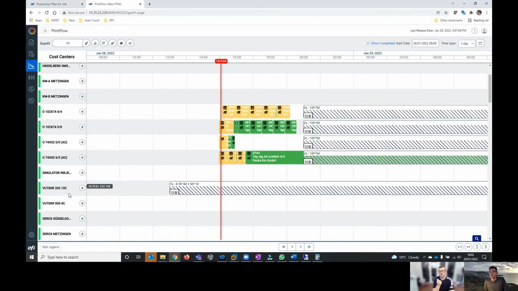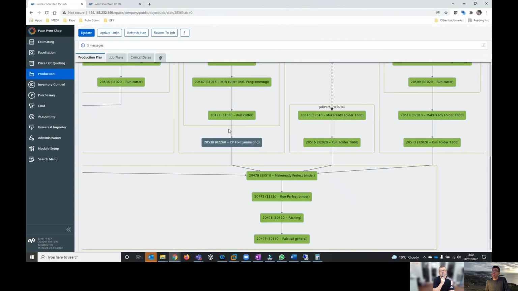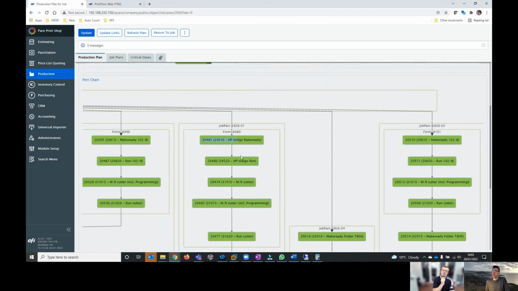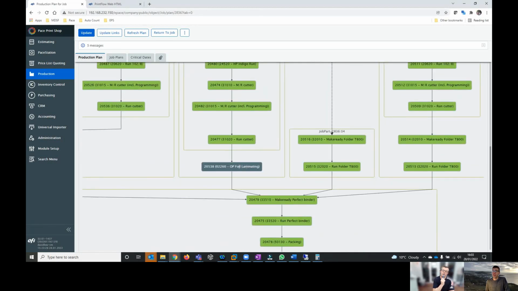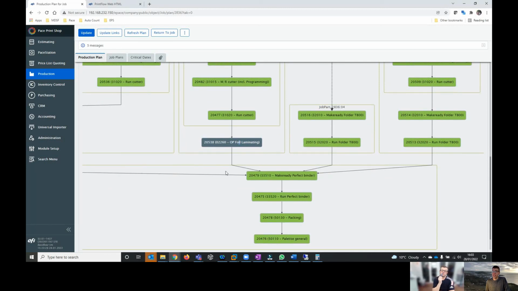So typically, if we were selling this into a system, it would go in with Pace, our mid-market suite, as part of the scheduling system. So you'd be looking for something like this, kind of feeding it. Like the links between processes. So this is like, I've got a binding line, I've got some folding from some sections, I've got a cover, my cover's got a print, and it's going out for outwork foiling. So even the outwork can link into the schedule and say, look, you've got to wait for the cover to come back before you can go and run the binder. So that's the key, is getting that. Once you've got that and you're feeding that in, it can deal with it.